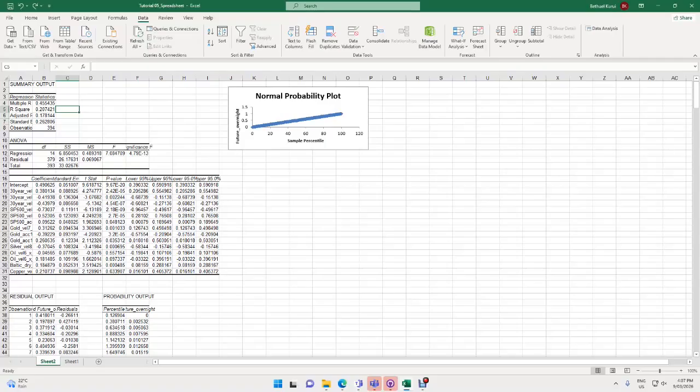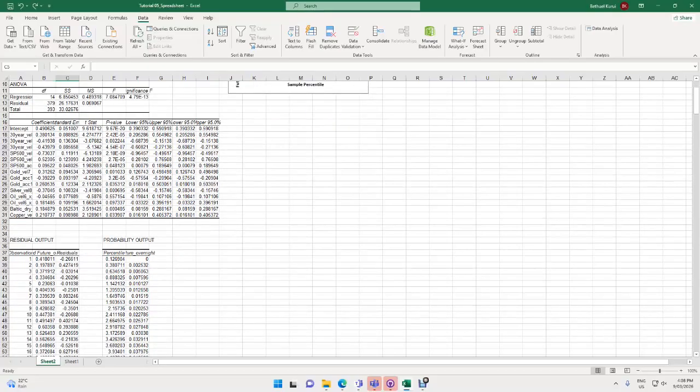And these are my best fit model's coefficients, best fit to my sample data. So to my sample data in sheet number 1, that's the best fit model. That's the intercept with the slopes.